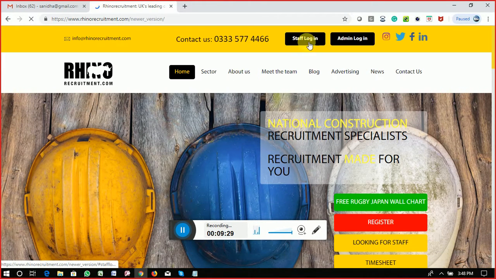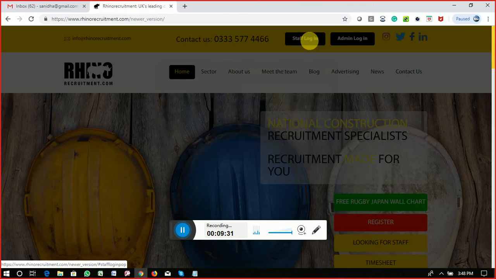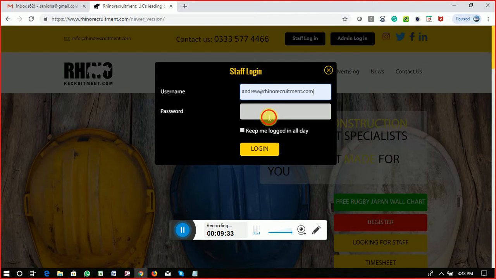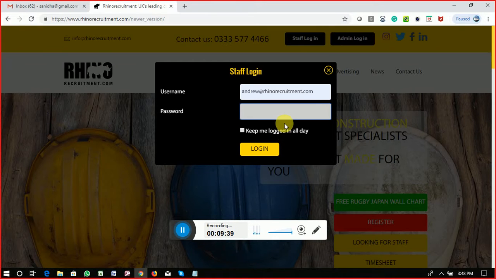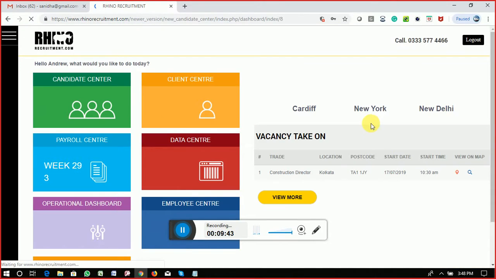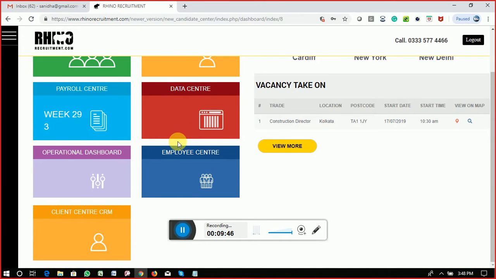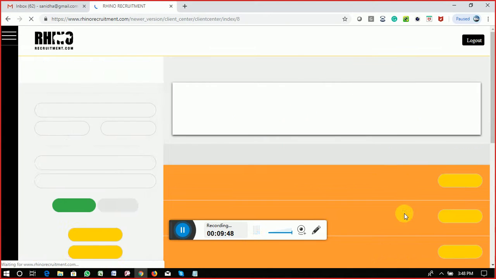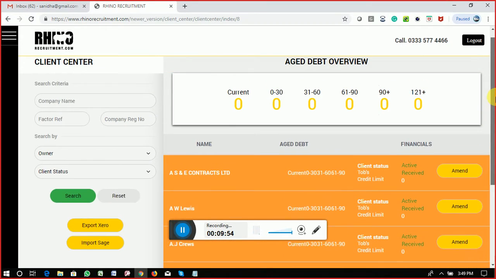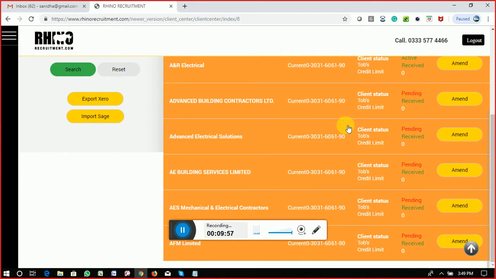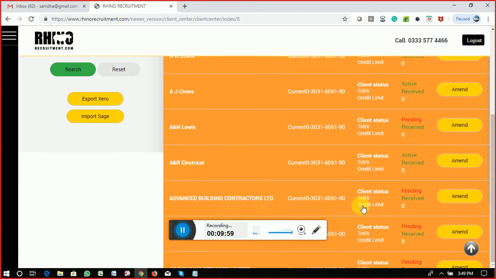This is an issue with the development server actually, so we have to log in every time. All right. This is done in order to maintain the security. Switch between different sections you have. So here I am right now in the client center. Now you find the record that we added.